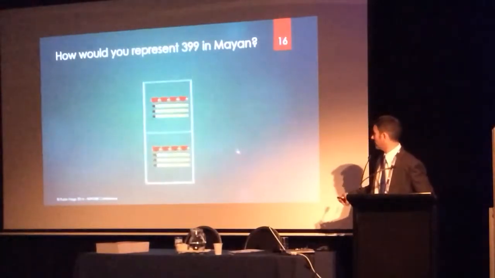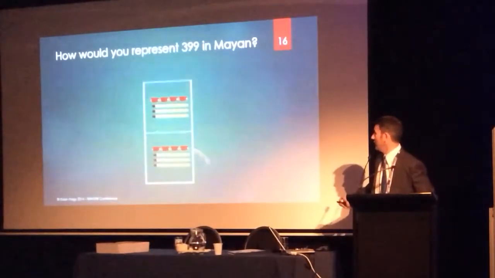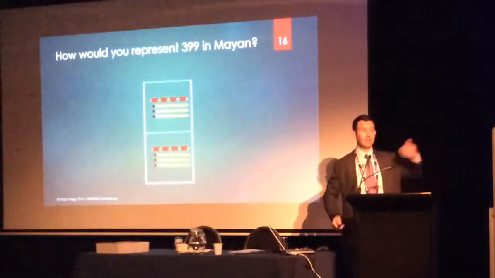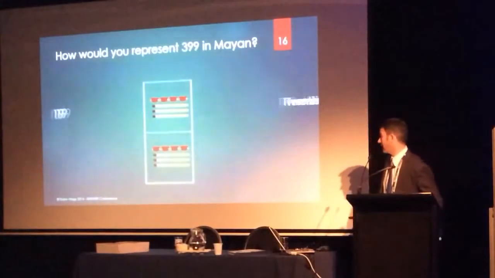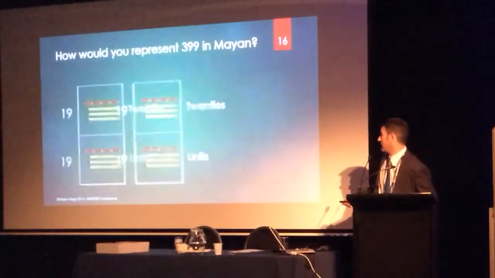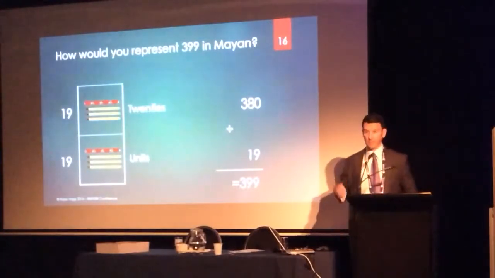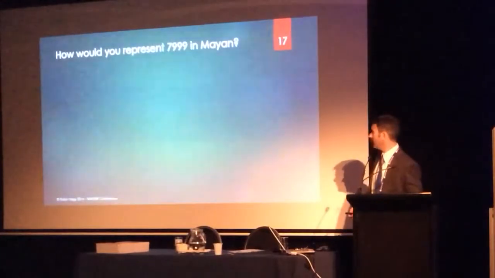It's got to be 1 less than 400, so it's 1 less than 100. So these two columns or rows or whatever have to be full. In the same way as 99, 9 is the maximum symbol in base 10. So that's 1 less than 400, and you can just verify it. Yes, it's 399.